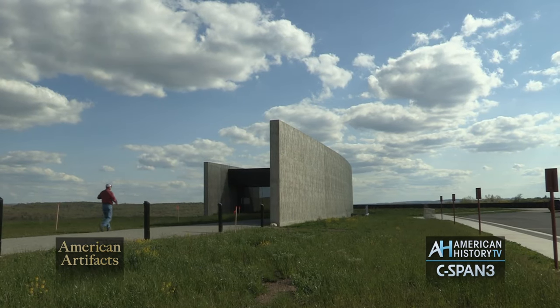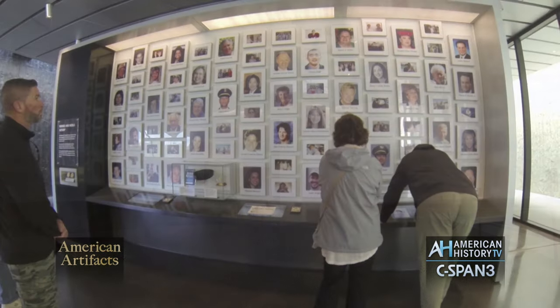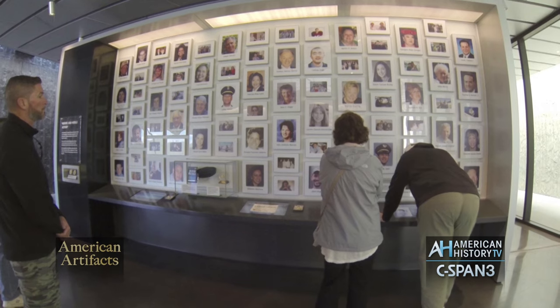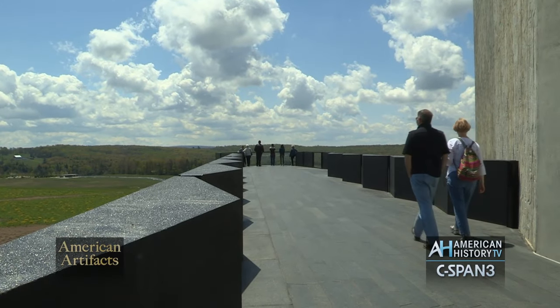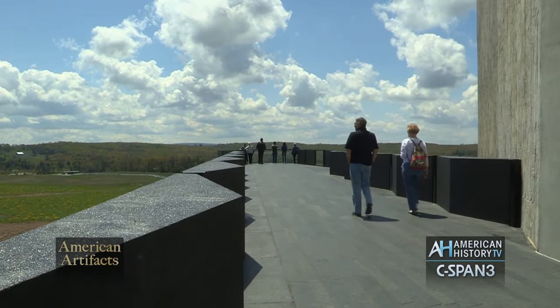Hi, I'm Adam Schaefer, and I'm a park ranger at Flight 93 National Memorial. Today we're going to be taking a look inside the Flight 93 Visitor Center, which was dedicated in September of 2015. We're currently standing out at the end of the Flight Path Overlook, so we're standing on the shadow of the flight path that Flight 93 would have been on just before impact in the ground behind me. This orientation for visitors is central to the design of the Visitor Center itself.